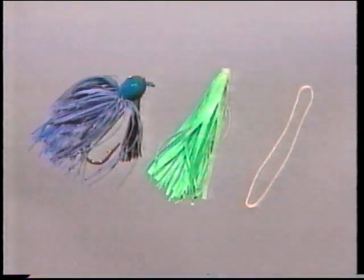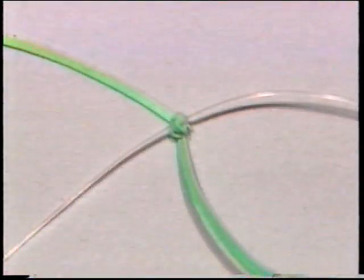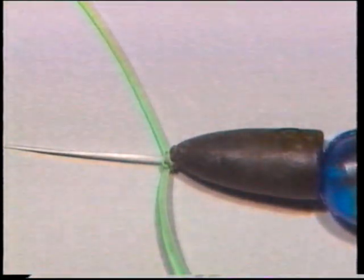Now, here's a tip that can really pay off. There are times when fishing a slip sinker worm rig that you'll need to keep it pegged against the head of the worm, especially when fishing it in heavy cover. And here's a little tip on how to peg it. Break off a strand of rubber from a spinnerbait, a jig skirt, or even a rubber band. Tie onto your line above the weight by making 1 wrap and then 3 overhand knots. Pull tight. Slide them down snug against the weight.